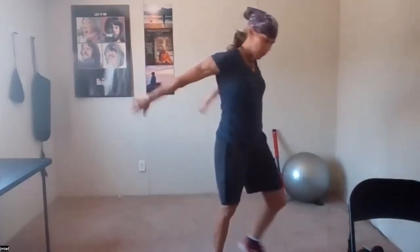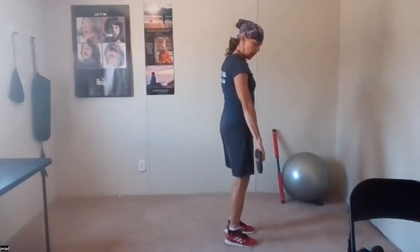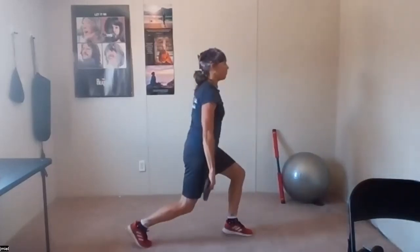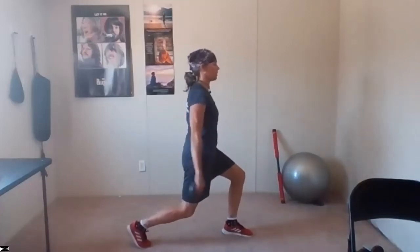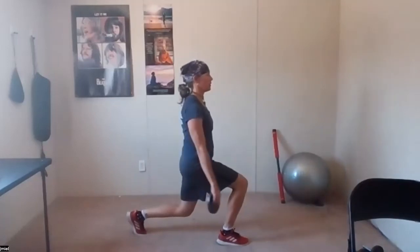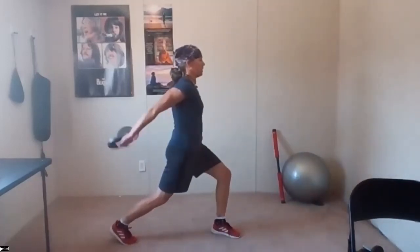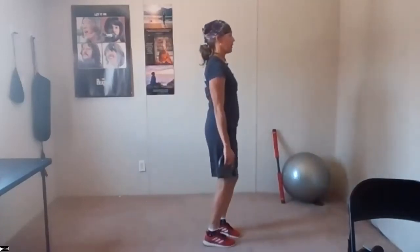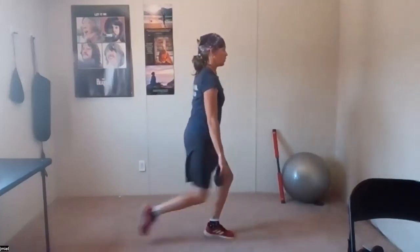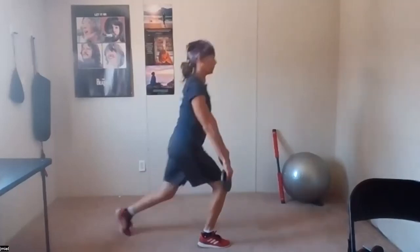Reverse lunge, then we're gonna push our straight arms back. So we're gonna step behind us, palms behind you. Lunge, press, step up. So two parts, lunge, press, up. Or you can just take a nice healthy step. No bend in that back leg, that's fine too. Little pause at the top, one, then come up.